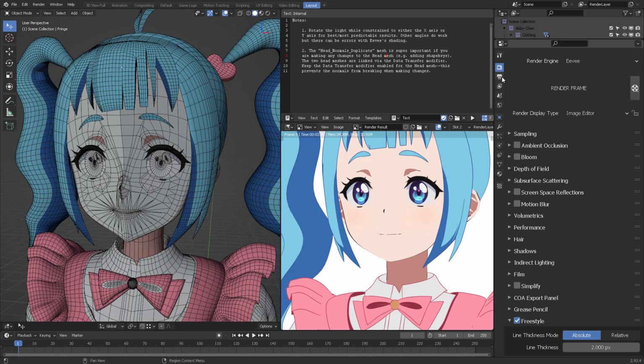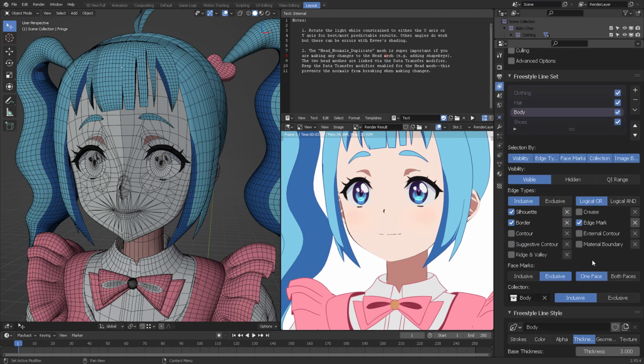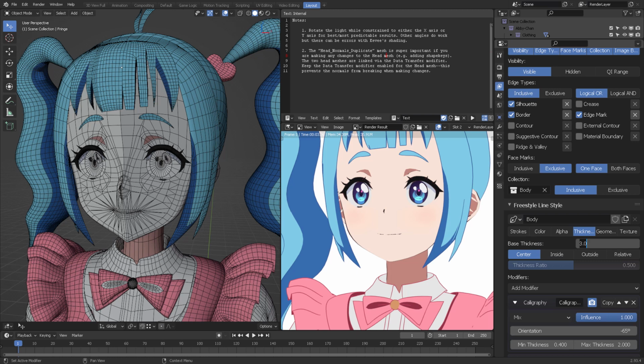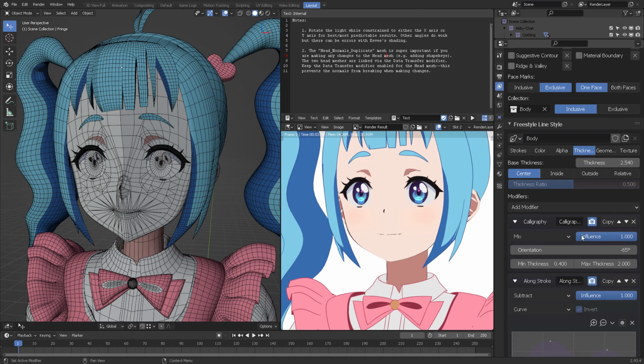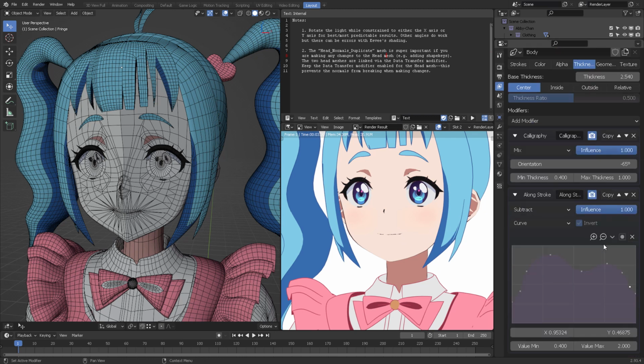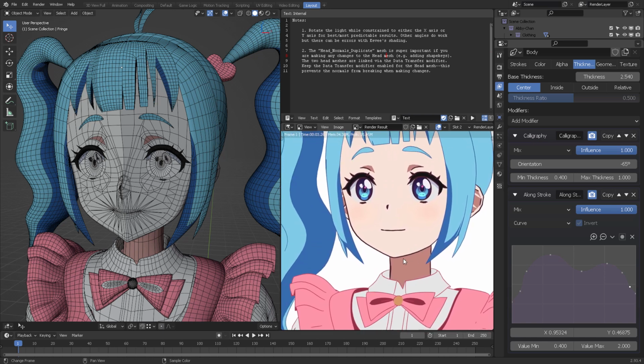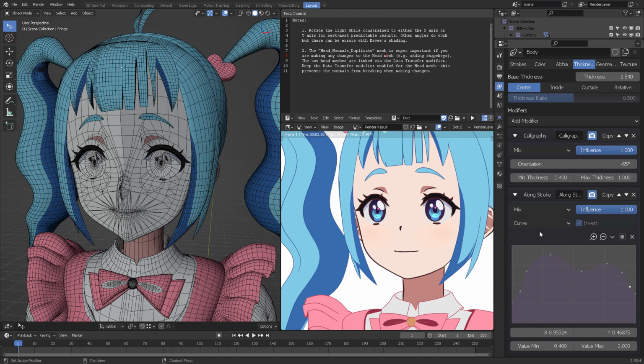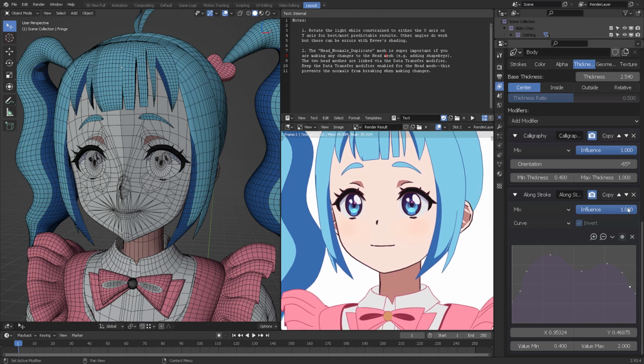Let's see. Let's go back to the... and let's adjust this to 2.82 or 2.54 as a top line. And let's see. Maximum thickness for the calligraphy, it's 2. Yeah, I think this is what's going on. This is her original curve, and now I'm using it as a subtraction. Maybe just throw it into a mix. That way we can see the lines even better. So yeah, as you can see right here, the line is kind of thick, and it's mixing with the original curve that she provided in the model.